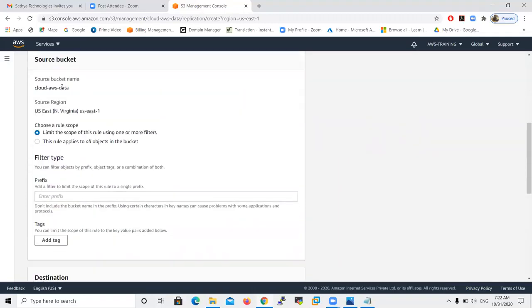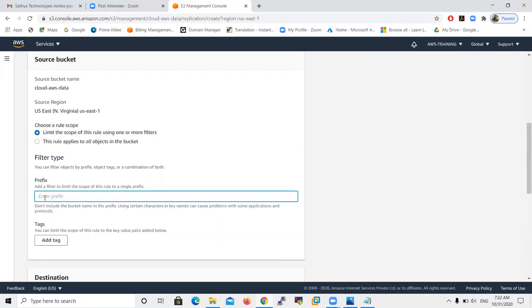And now this is the source bucket, cloud AWS data. Then the second important thing, choose a rule scope. Rule scope means, do you want to replicate specific objects, or will the entire bucket data be replicated? For example, here a prefix name is there. What is the prefix name?